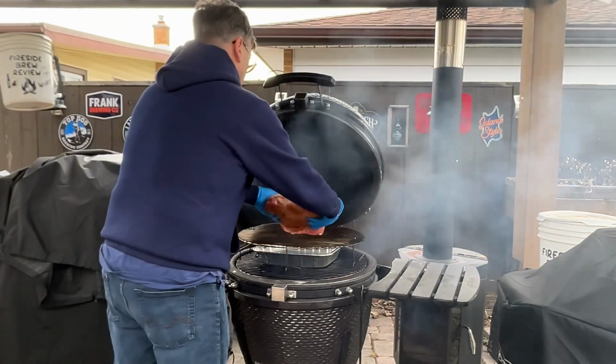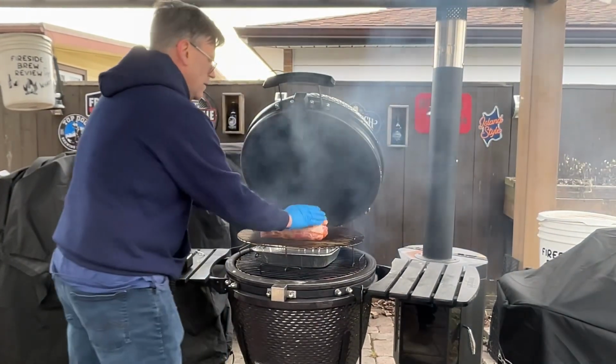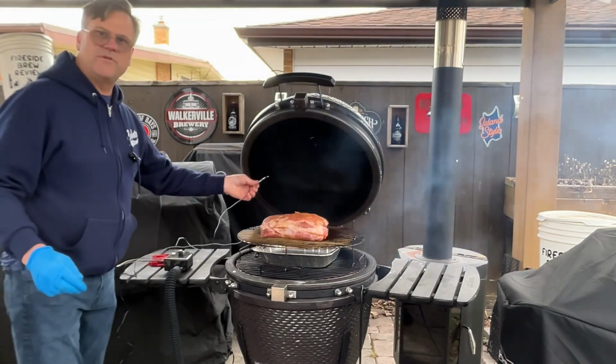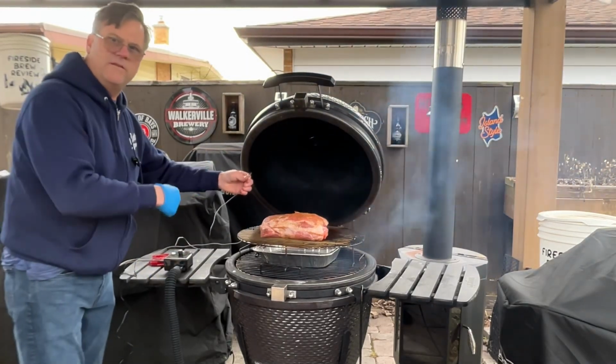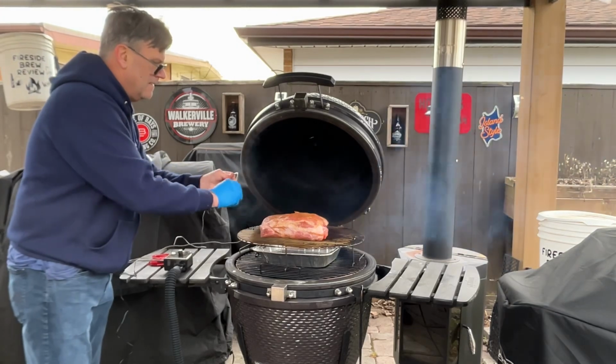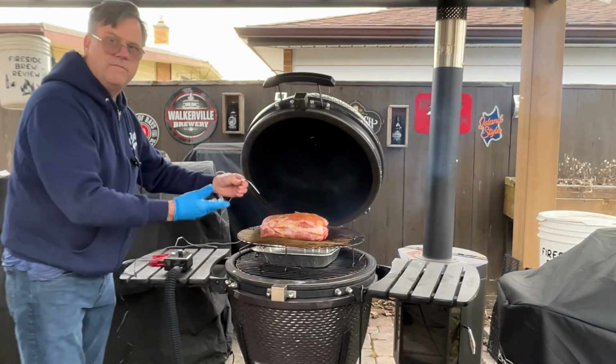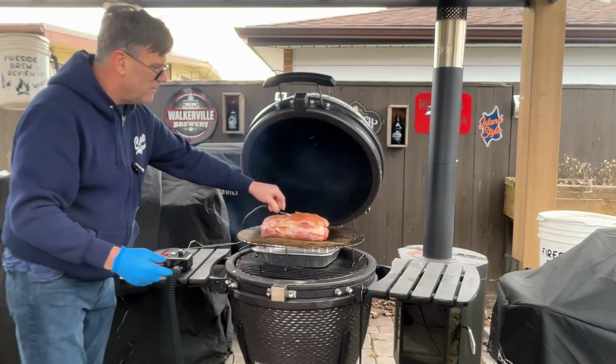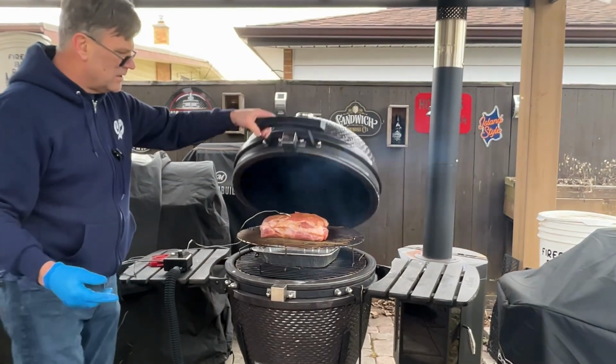So we're gonna lay that over our drip pan here with that fat cap up. Then I'm gonna get the temperature probe that was supplied by the unit here. Give it a bit of a wipe. Okay, we're gonna probe that right in there. Let's close our lid.